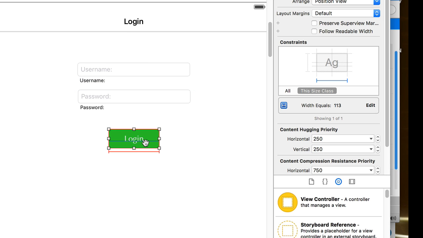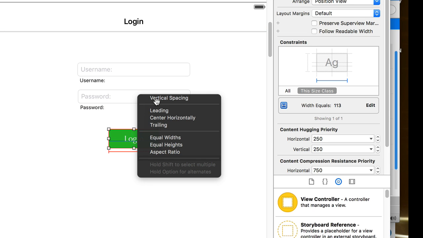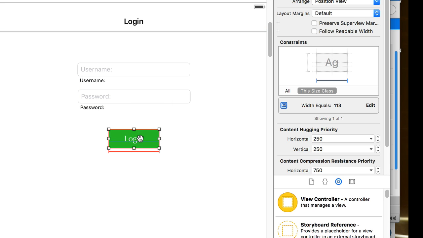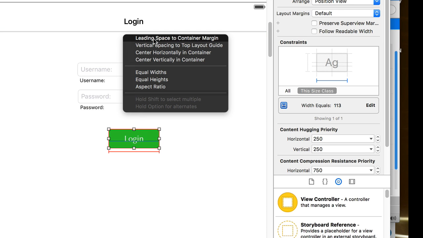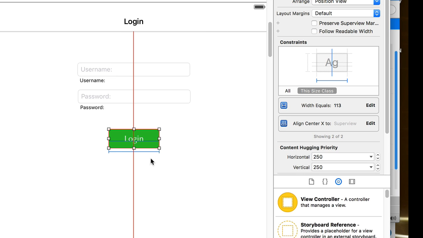Okay, so we're just going to start over. We're going to control click, and I'm going to tell it to align itself vertically to that field. And good Lord, I want to tell it to center horizontally in the container. So that will get me position left and right.